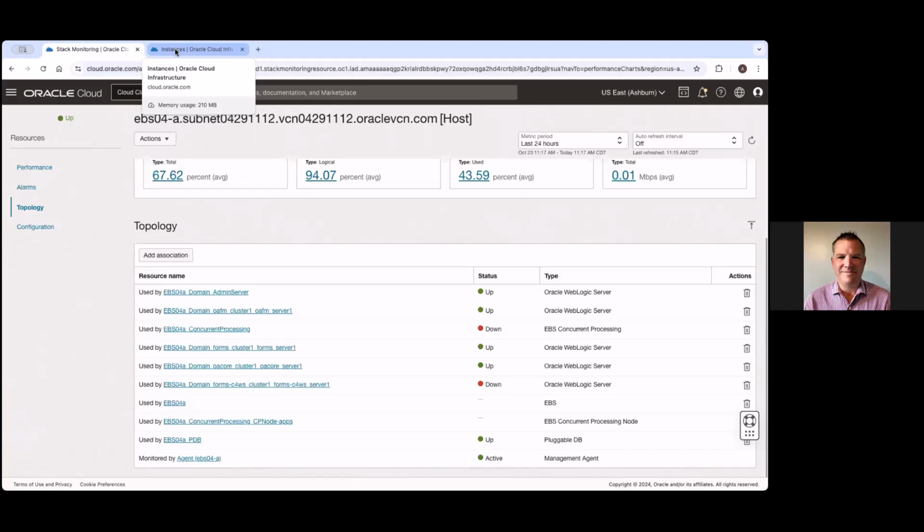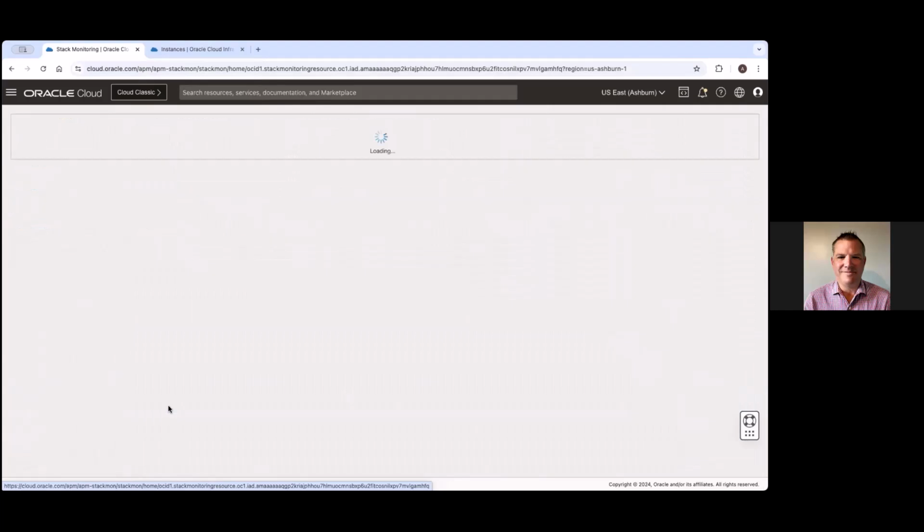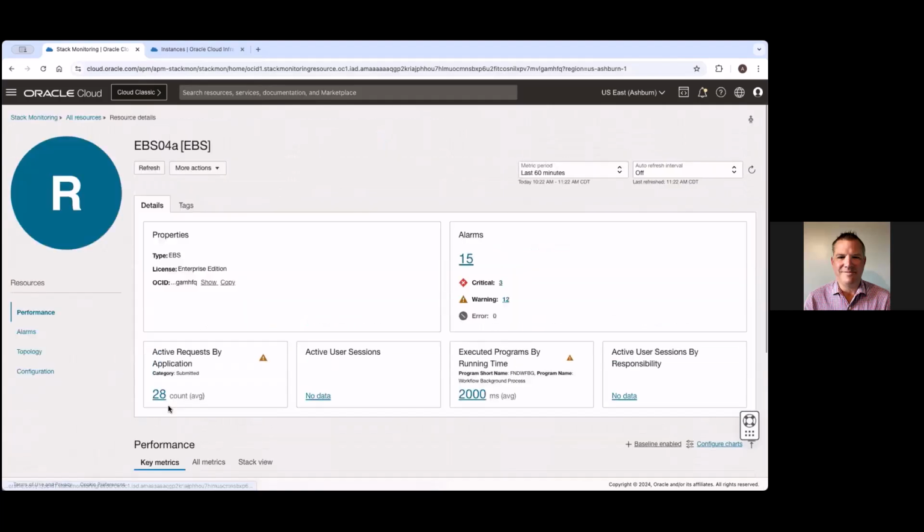So now I know all the things that are running on it, but I also know that typically I'm not going to take something down in the middle of the day. My users are going to be really upset. So now I need to know, does this current CPU impact the application itself? And that's where I can again use this topology to not only identify what's running on the host, but then to navigate to the overall application like EBS. And this is where I can go inspect to understand whether or not the CPU is having a negative impact on that host.